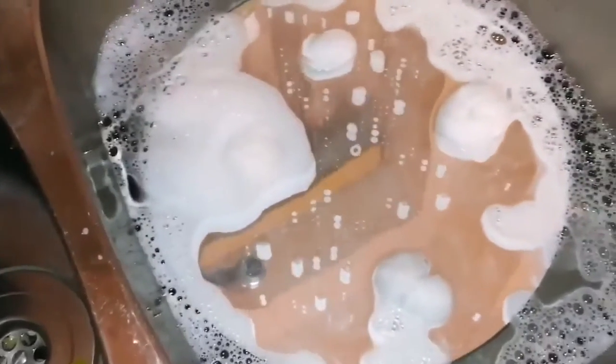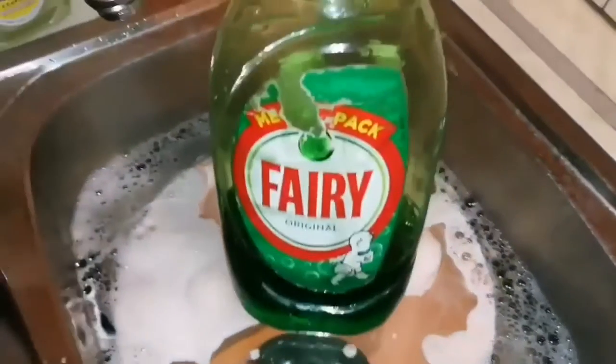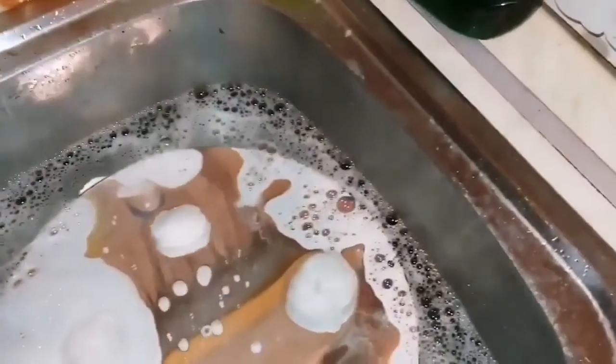one there. When they're completely soaked, I would drag them without applying any pressure, just drag them. Kind of brush movement, very gentle. Trying to remove any loose particle that is already loosened by the soap and the water. I just added a few drops of this Fairy liquid. That's a washing up liquid that you use for cleaning dishes in the kitchen. And now I will start to clean.